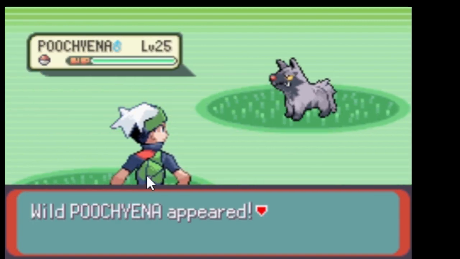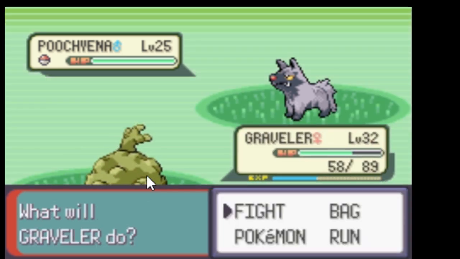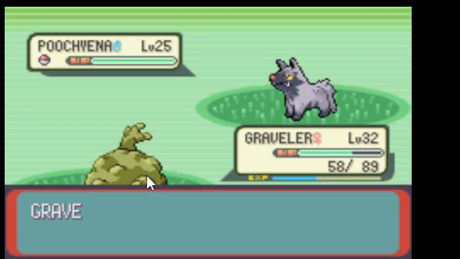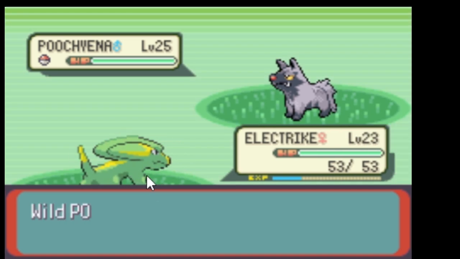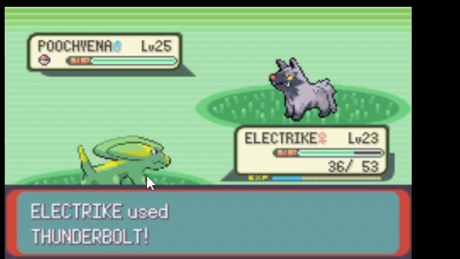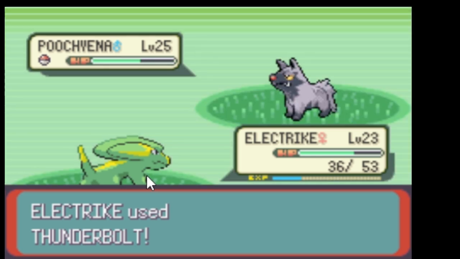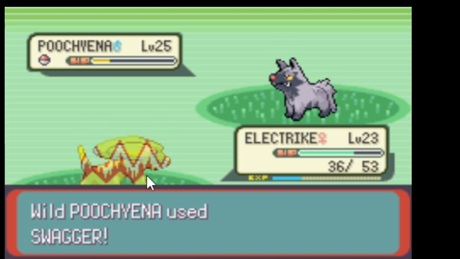And we have a Poochyena. Funny enough, I have a Poochyena, but I haven't used my Poochyena yet, which is kind of weird. So I have my Graveler out, but I decided to just play it safe. So I have my Electrike. My Electrike is not the sharpest. The one thing that I've kept for my Electrike is that it has all of the elemental SPs and HPs, which is interesting.